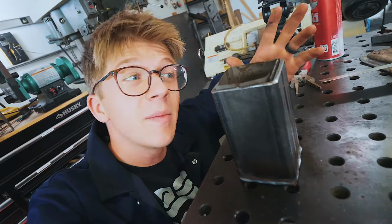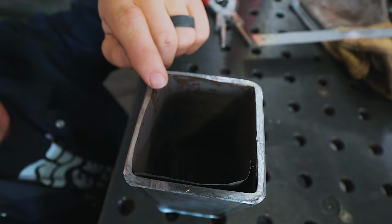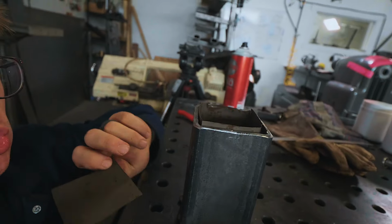Alrighty, so this is what's gonna be our can. We have our oxidized stainless foil inside it, and this stops our mild steel can actually welding to our powder and meteorite, and it means that we can break this off easily.